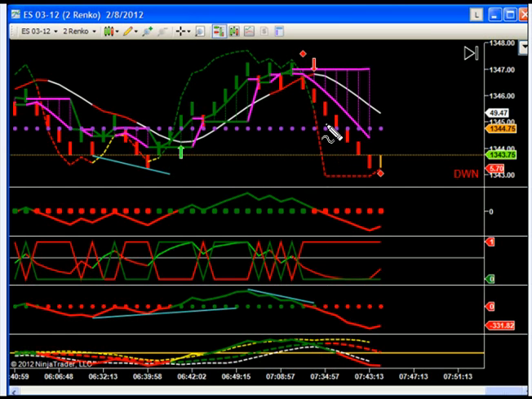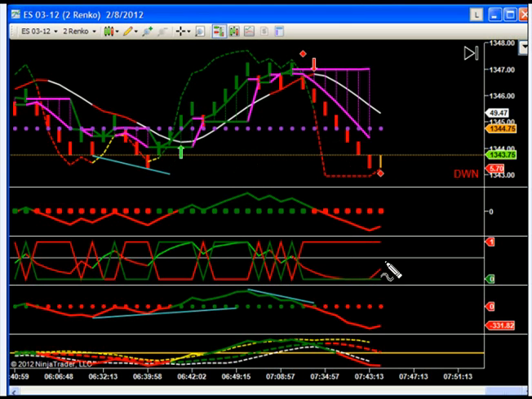Now, as I've mentioned before, overbought and oversold is very important when you're trading intraday. Now it's not so important at end of day trading because an overbought or oversold condition can stay that way for weeks, but it is significant on intraday trading. You can see over here this was oversold. Here we come to overbought, and I got out of the trade right here.